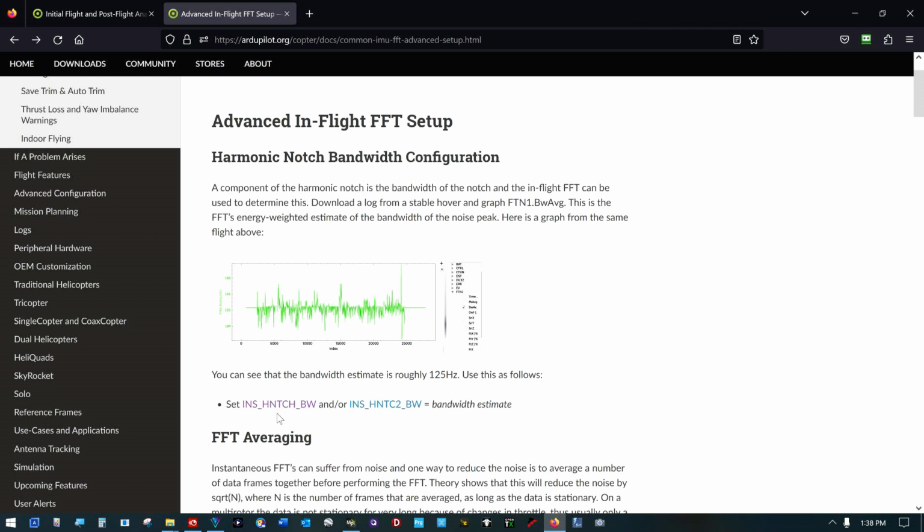Set INS hitch BW equal bandwidth estimate.